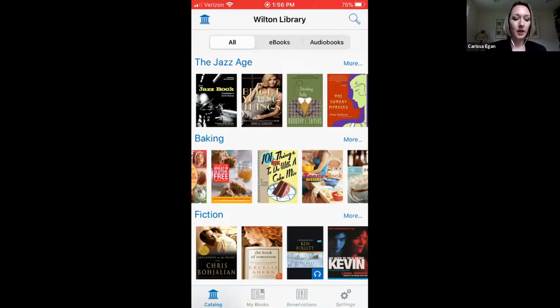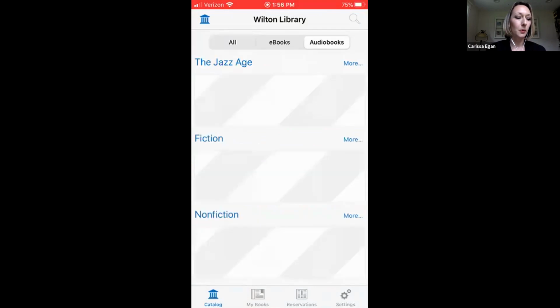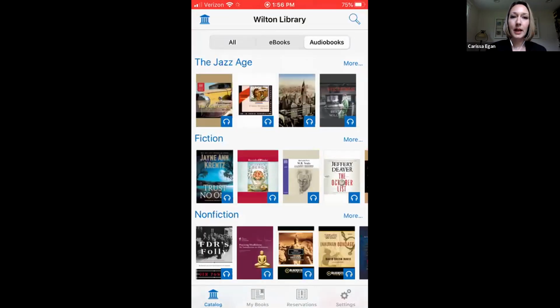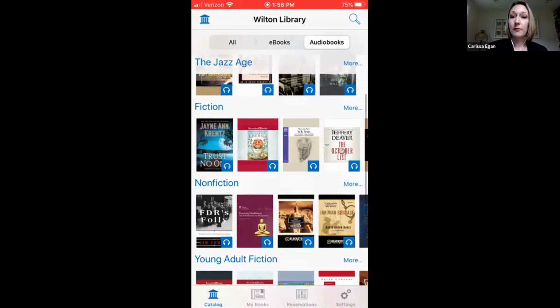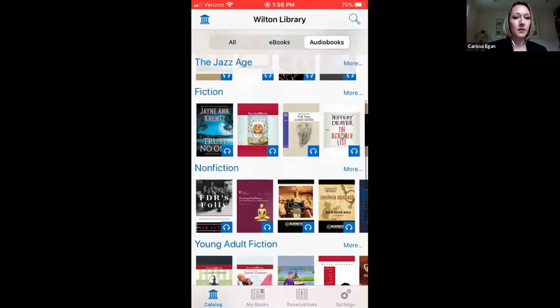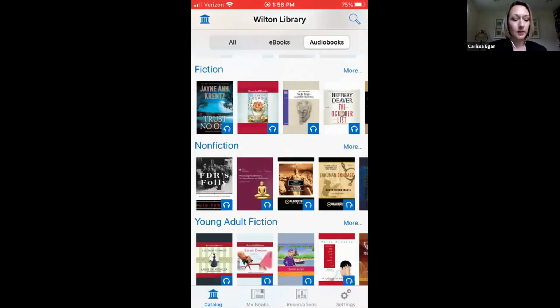A few things that I'll note around functionality that you might notice here at the top. By default, Wilton Library's catalog is displaying all of their combined content here in SimplyE. If you click on either the ebooks or audiobooks tabs at the top of the screen, and I'll do audiobooks for the moment, the mobile app will continue to keep the same swim lanes or categories of content, but filter by format. So now you can see just all of the e-audiobooks that are in Wilton Library's combined catalog.